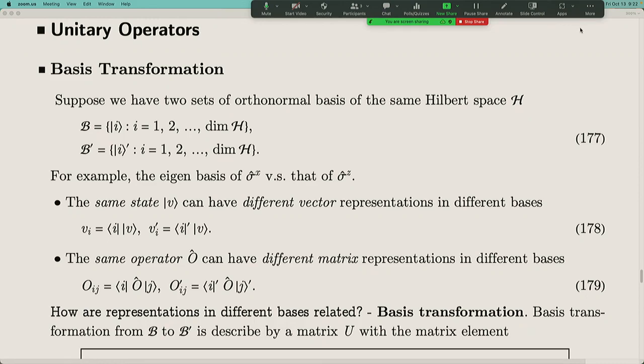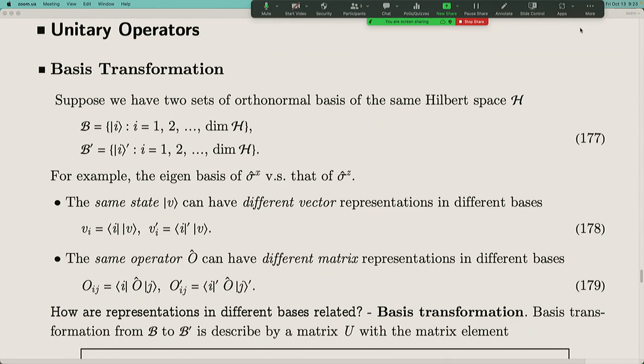That just means that if you are given a two-dimensional space, there are multiple ways of choosing coordinate systems. If you choose the coordinate system in this way, these are your two basis states. You can also choose the coordinate system the other way. This is another basis. So this will be my 1 prime, my 2 prime, and this will be my 1 and my 2. So I can label my basis state by |1> and |2>, or |1'> and |2'>. They form different bases. That's the idea. The picture is like that.